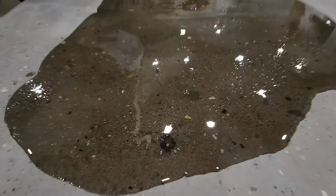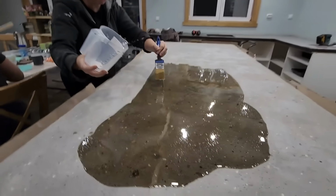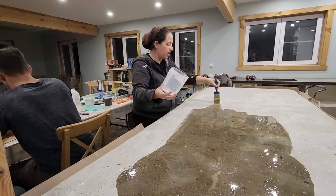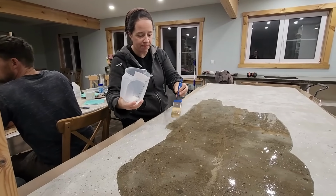It's quite pretty. Got orange in it? It's got stones in it. Do you like it better than the last one? I do. Yeah, I like it better when it's dry. And now we have to buy more of those plastic sheets.